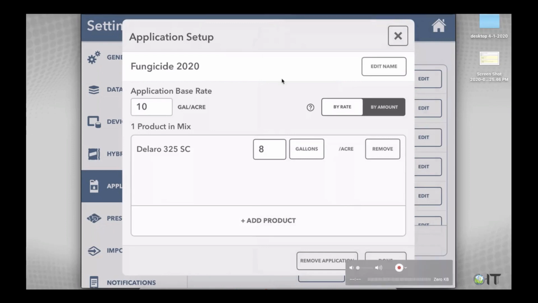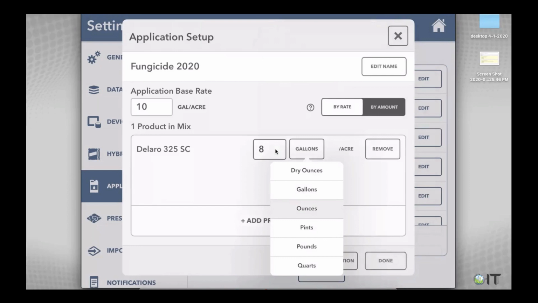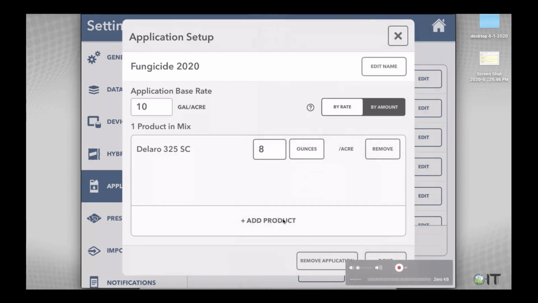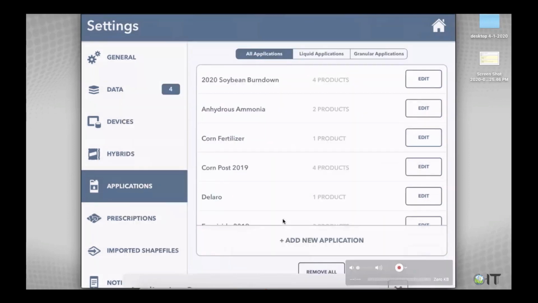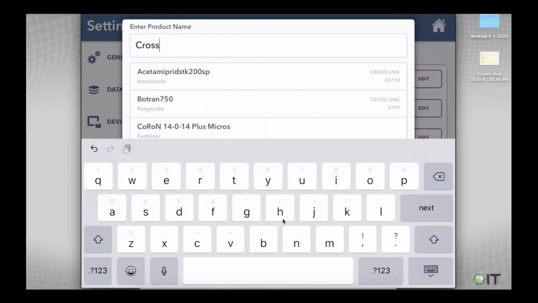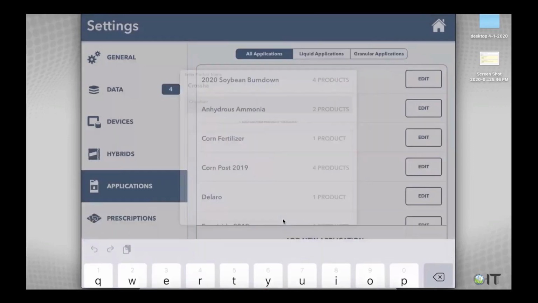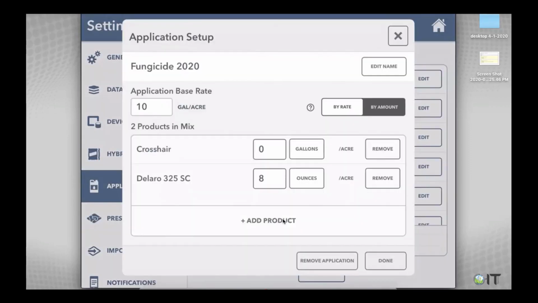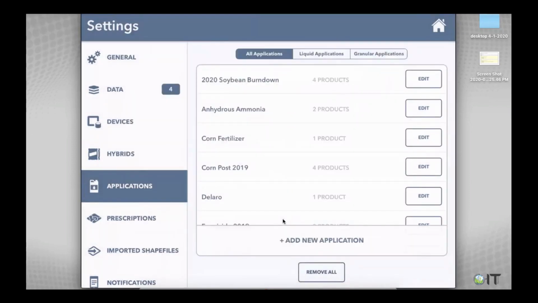I have to enter in my rate, so 8 gallons would be really spendy. We need to have 8 ounces per acre. And then maybe I've got an adjuvant there to help with the deposition, getting it on the leaf. I've just added my product application, folks. So you can do that ahead of time. I highly encourage you do that before you head to the field.